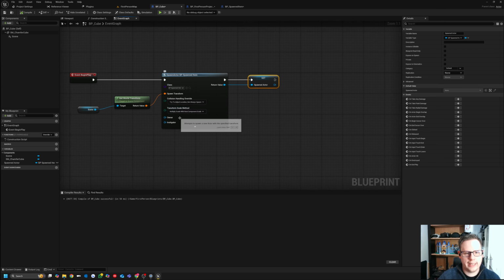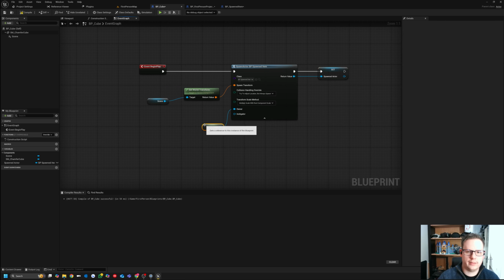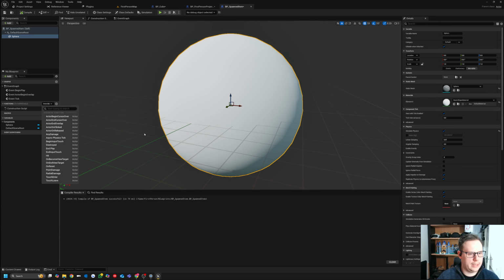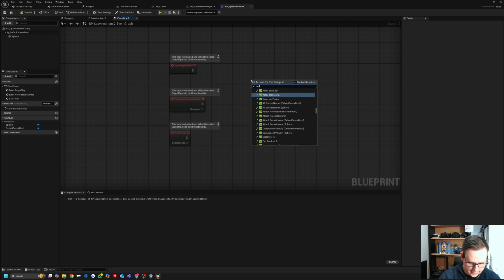You see on the drop down here, we have this option called owner. So what we can do is say self. So we'll get a reference to self. When this actor spawns, we're going to tell it that the cube, BP cube, is the owner of this spawned actor. So now in spawned item, which is the one that we want to listen to the cube with, what we can do is go down here on the left and actually right click and do get owner.